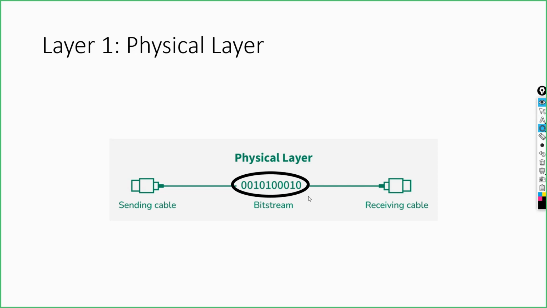We have already discussed this in our starting lectures. So the physical layer is responsible for transmitting these bits from one node to another. If you have two computers connected over a cable, the physical layer will transmit your data in the form of bits, 0 and 1.